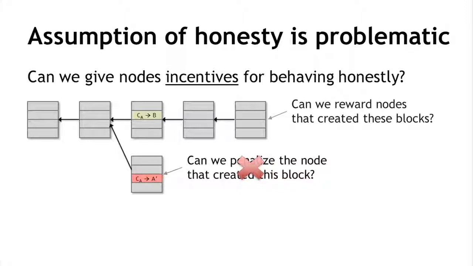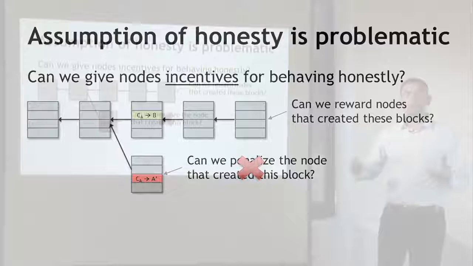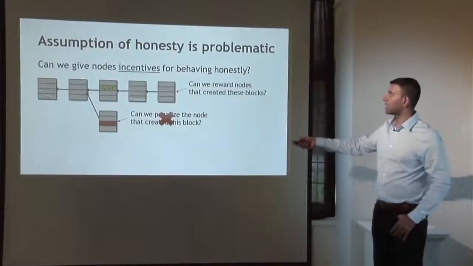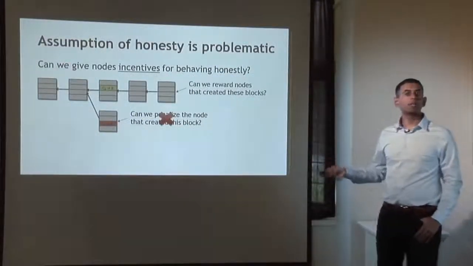Well, again, sort of the same problem. We don't have node identities, so we can't mail them cash to their home addresses. If only there were some sort of digital currency that we can use to incentivize them, a decentralized one perhaps. You probably see where I'm getting at. In other words, we're going to use bitcoins in order to incentivize the nodes that created these blocks. So how are we going to do that?